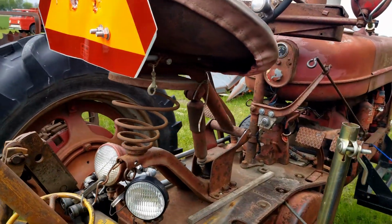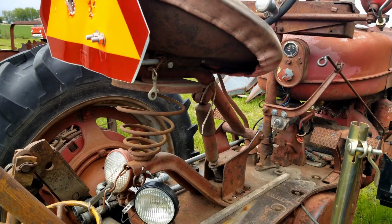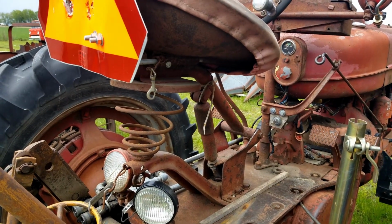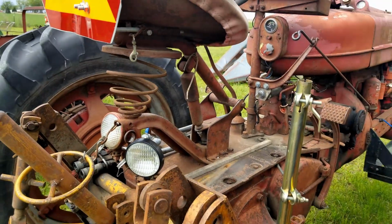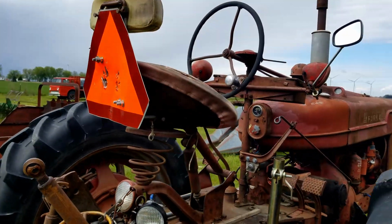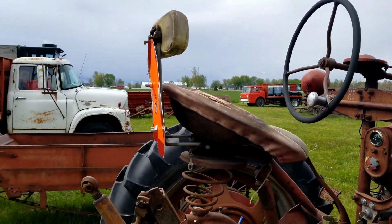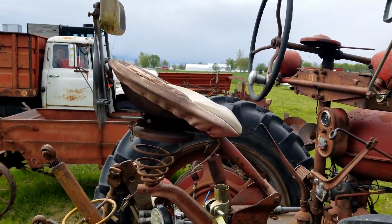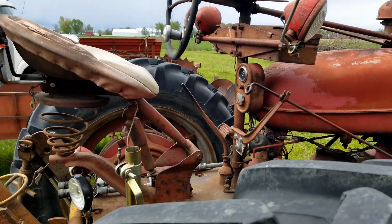This is the original IH seat, and I think that was maybe a deluxe seat. I'm not for sure, but I really like this seat. It's real comfortable to sit in, and I added that little backrest. That made it even more comfortable. Actually have something to lean your back against. And I got a key on it.